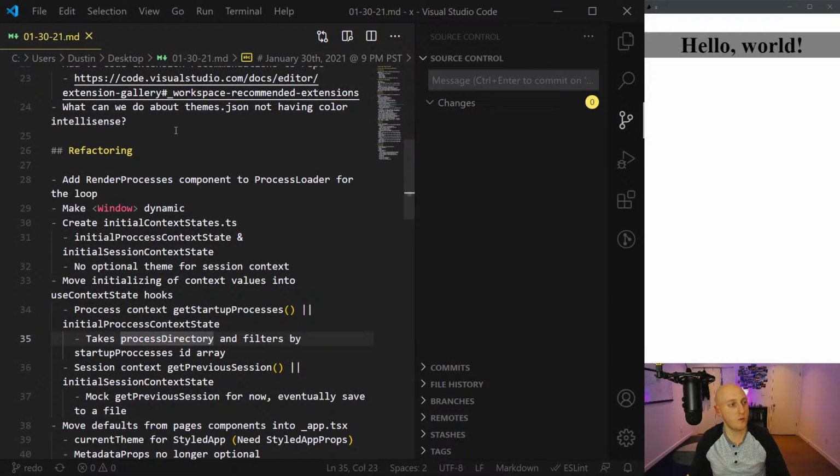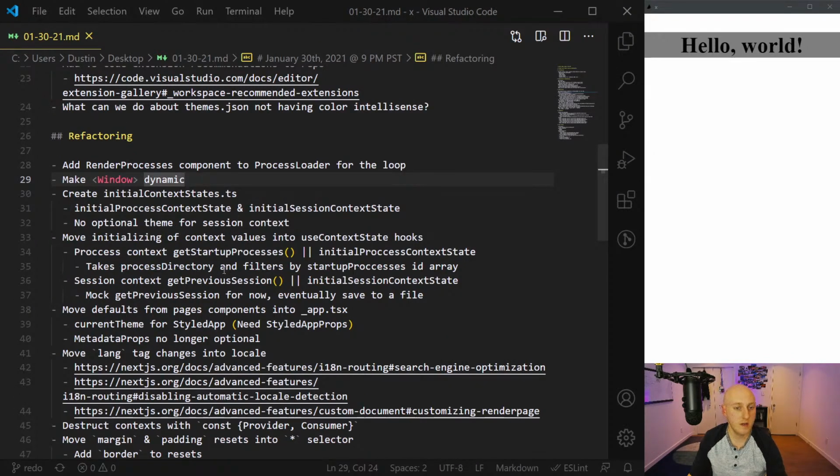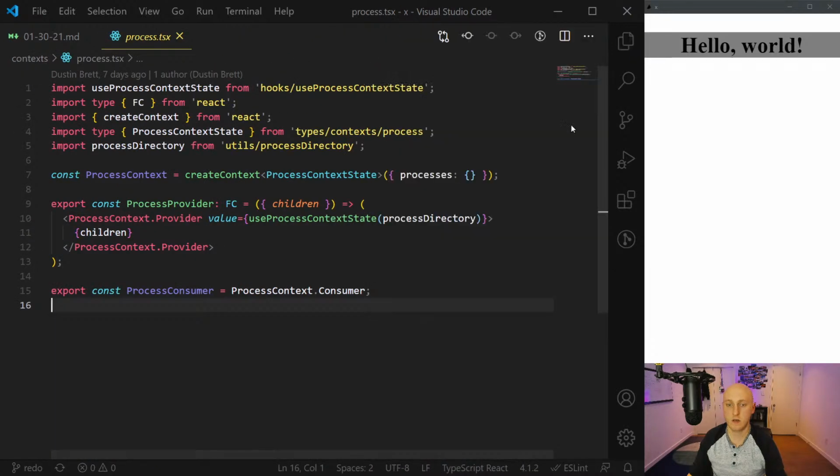Oh, sorry, I didn't jump to the code when I showed you guys, but it made no difference, so it's fixed. I ran Prettier again and nothing changed this time. So cool, we've done our first refactor. Or well, that was 2, I guess. Now, what was this next thing I said here? Create initial context states. Oh yeah, this gets into a whole pile of stuff I wanted to think about.